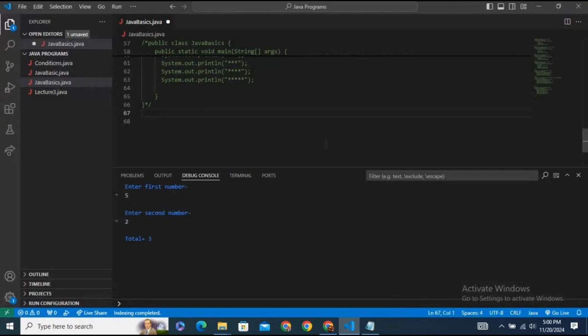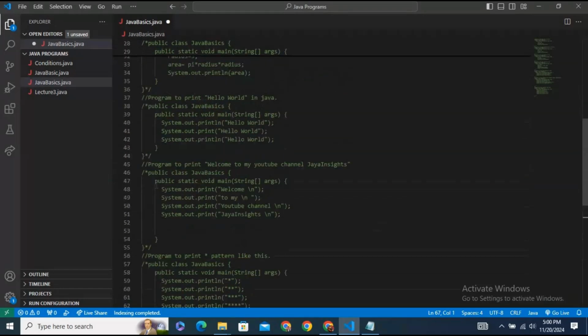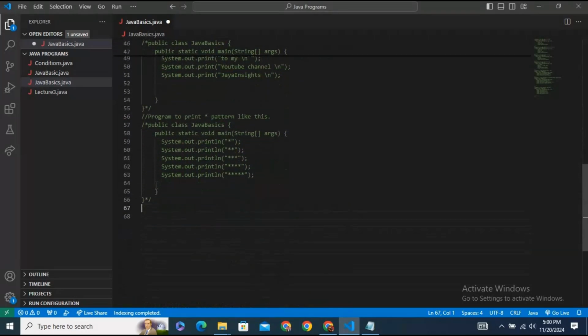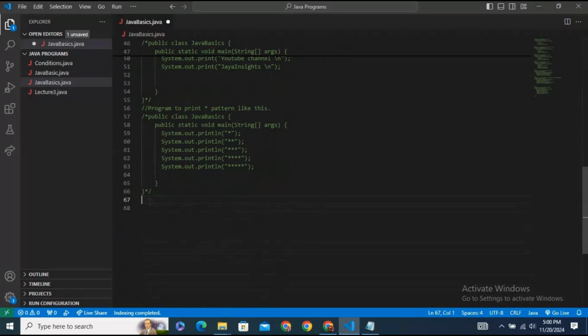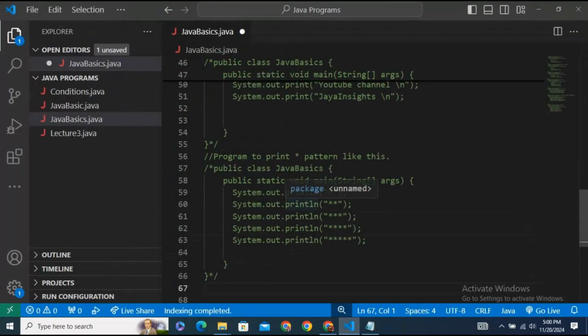So I have already opened that. Okay, these are the questions that I have already explained in the previous video. Let me increase the size of this so that you can easily see.